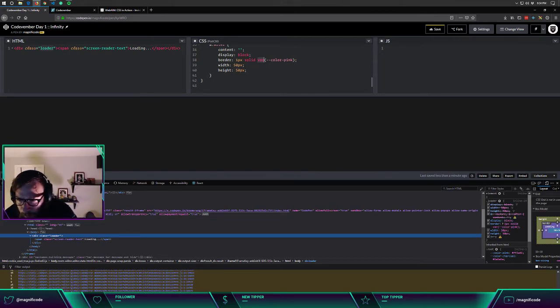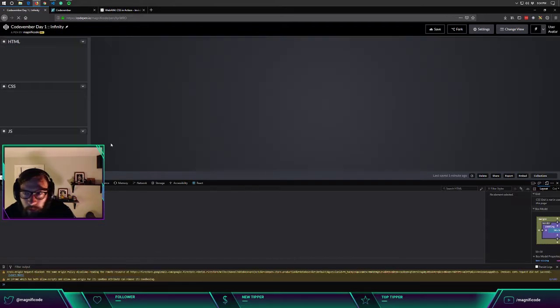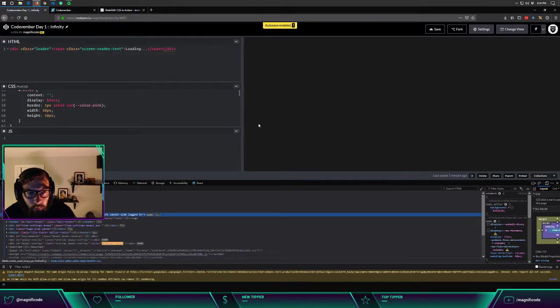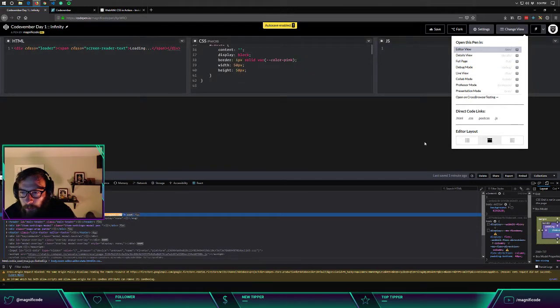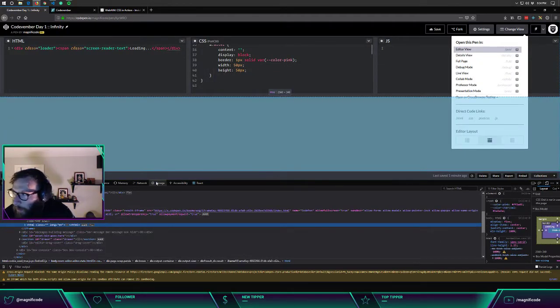So the border's getting in there, right? There's an extra curly brace. Maybe I need to save and reload. Oh. No, I want that on top, please. Okay.